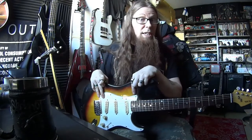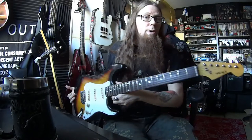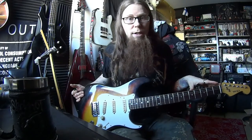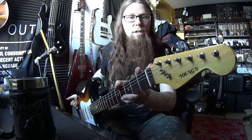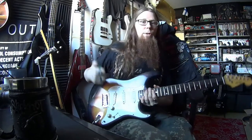Seymour Duncans from the 80s, 90s, perhaps very old pickups. And this is just some crappy Strat. I have no freaking idea what this is, but hey, I found one, so I can put this on. I didn't want to put this on my white one.